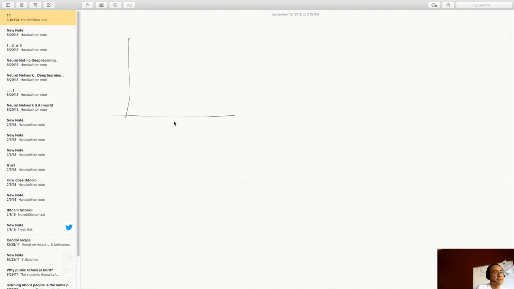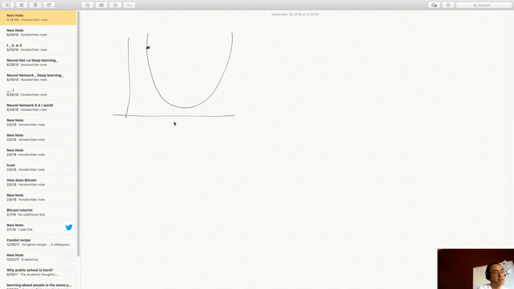So choosing the learning rate, the learning rate is the steps. For example, you start from here. Probably it doesn't make sense right now, but let's say you start from here.